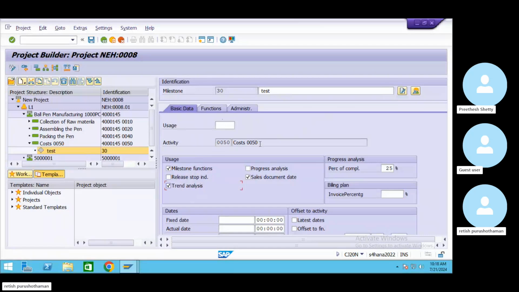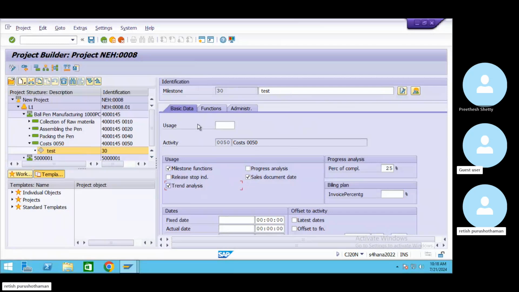It will give a report type, not exactly graphical. There is very little graphical representation in SAP. It will give a trend analysis of what happened. Who will do this progress analysis and trend analysis? PS only will do that.